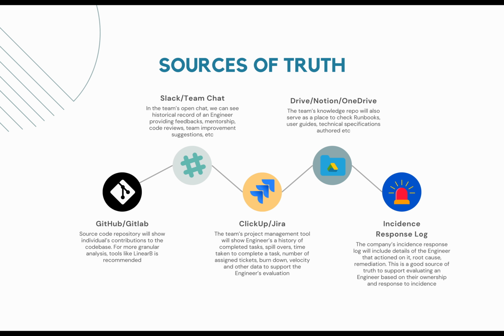So if you say this person writes good tech specs, you can just link to say, okay, these are 2, 3, 4, 5 tech specs that they've written in the past, and I look at the quality of the tech specs, and I'm able to say they write good tech specs. Incident response logs are also another part that you can look at, right? You can look at how they contribute or how they respond to incidents and so on and so forth, right?